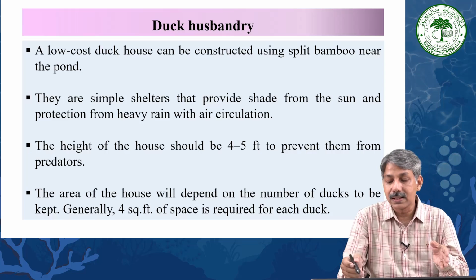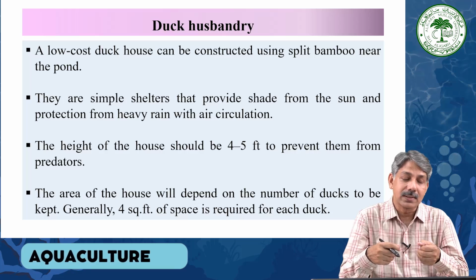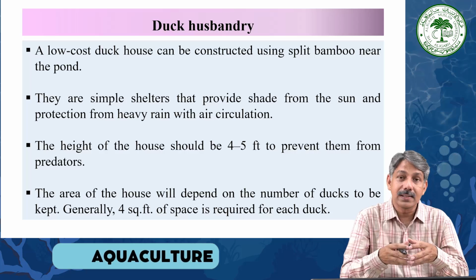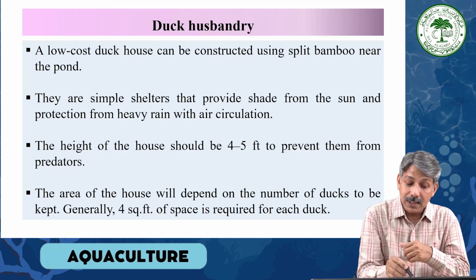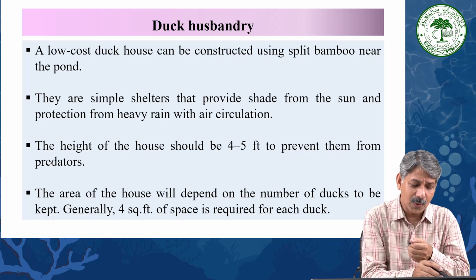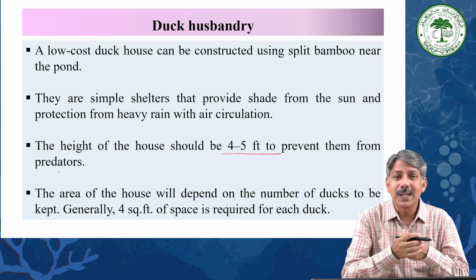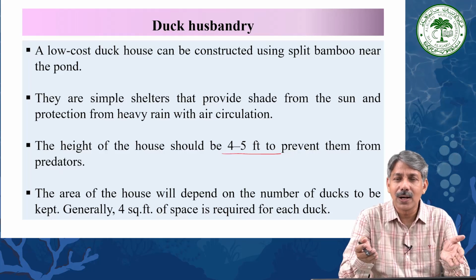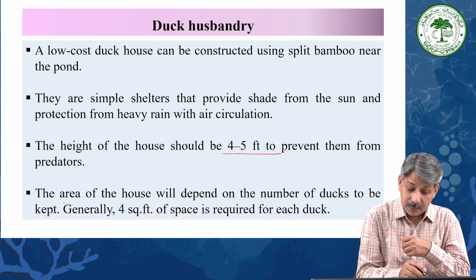A low-cost duck house can be constructed. You can use cheap, locally available materials for the duck house construction so as to reduce the input cost. That is very important. They are simple shelters that provide shade from the sun and protection from heavy rain, and that we all know. The height of the house should be 4 to 5 feet to protect them from predators. We take care that when we house the ducks, predators or other animals should not harm them.